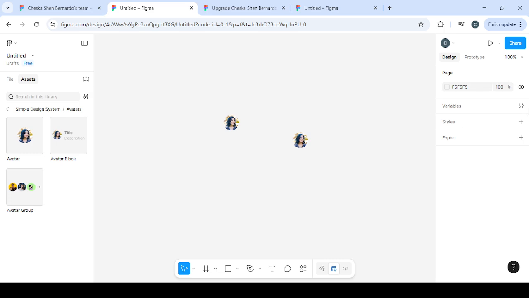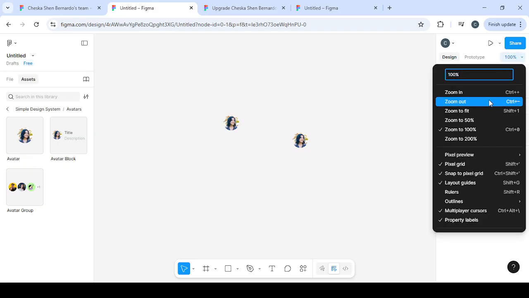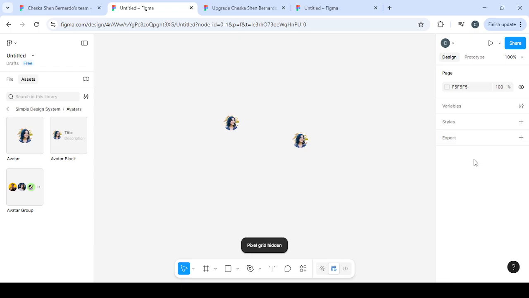And that's it. You've now learned how to resize an image layer in Figma, maintaining its aspect ratio and ensuring a crisp, quality representation in your design. Remember, whether you choose to drag the corner handles or input dimensions manually, the goal is to keep your images looking their best, with no distortion or cropping. Experiment with both techniques to find what suits your design needs the best.